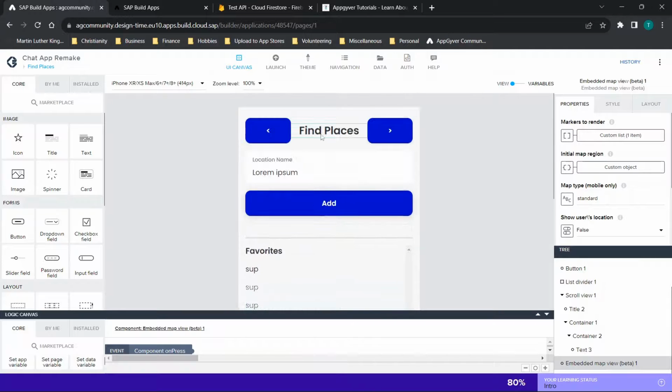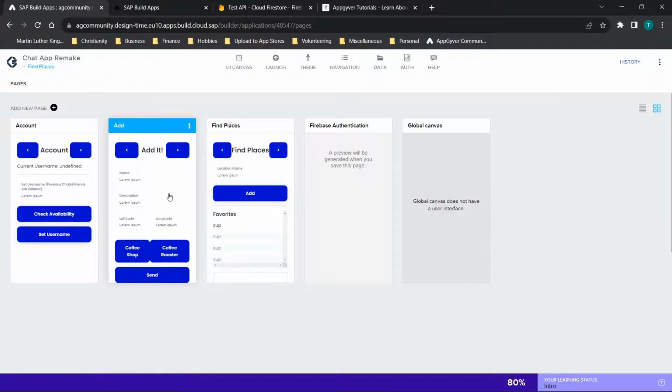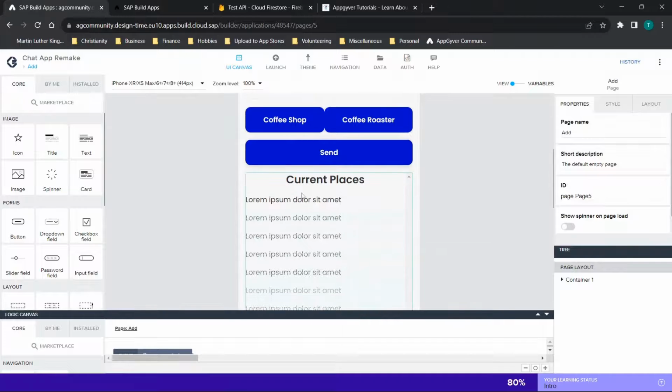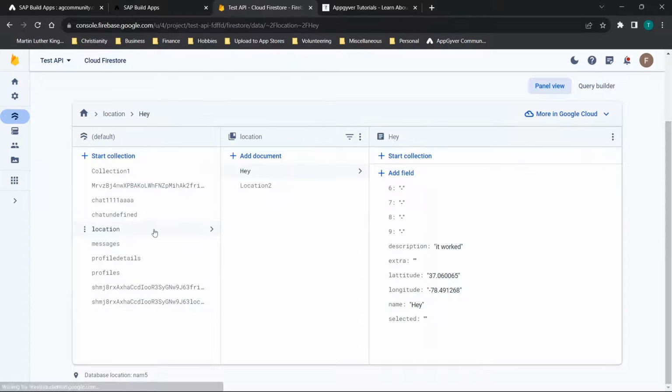The only other thing to note is this is the Find Places tab, and we've gone through the repeat variables here. You can then do the exact same thing for the add field. And in current places, you could follow the process to repeat the container in the scroll view and repeat this master list for location if you want.